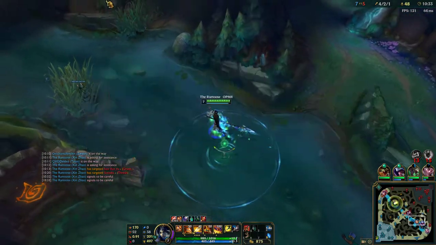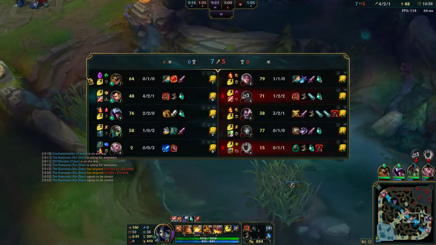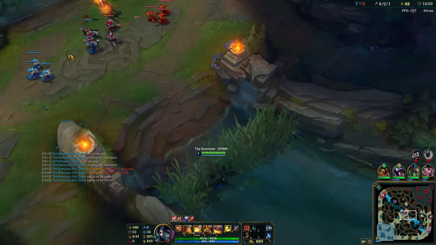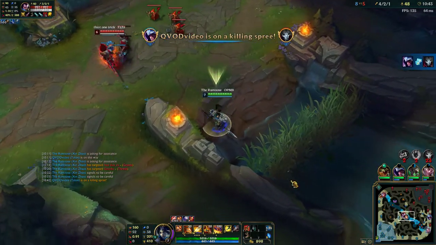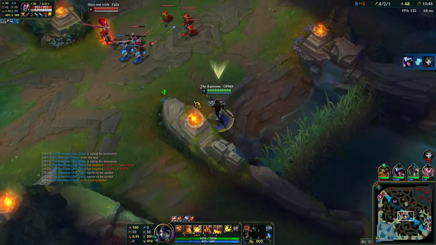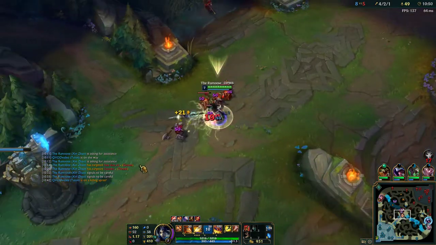I'm also gonna probably ping that Yasuo is still there. Can Yasuo fight me is the question. I have to say yes, so we're gonna have to back up a little bit, make sure that he doesn't land that on us, and we can actually E to these minions.